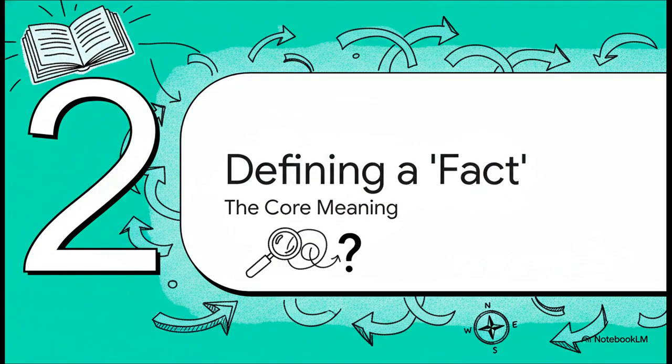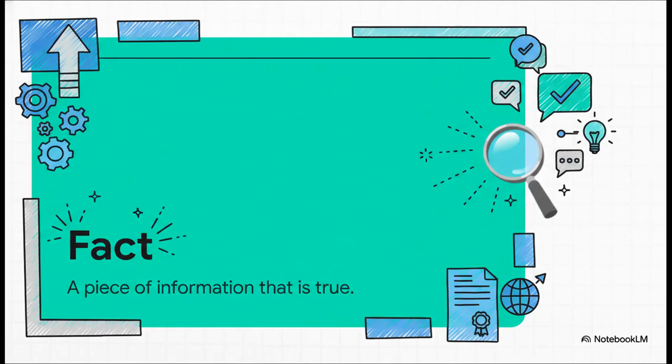So, let's do this. Let's break down this super fundamental word using the exact same source where we found our big clue in the first place. You really can't get any clearer than that, can you? A fact is just information that's true. It's a statement about reality, something you can actually check and verify. It's simple, it's direct, and honestly, it's pretty powerful.